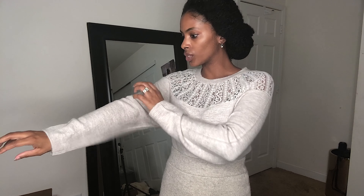Now the sweater — I'm not really sure who this was made for. You can see right here my bra is showing, and the sleeves are just really big. It seems like the sleeves should sit up here, but if you do that it has this weird foldy thing. This is an extra small and it just doesn't fit right, so this will probably be going back. But the skirt — I love the skirt.